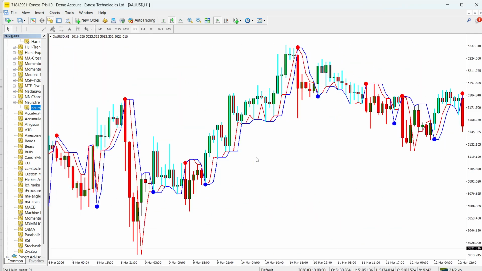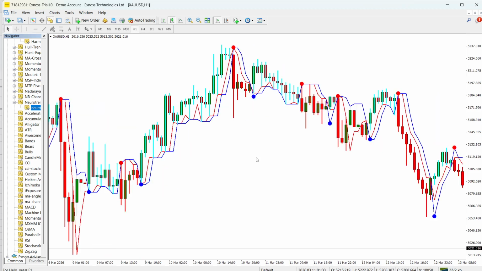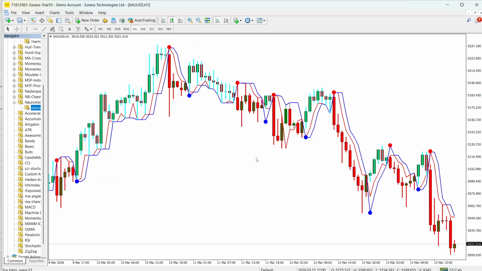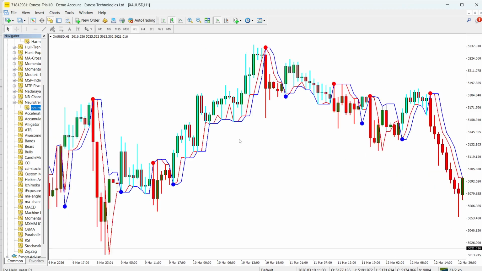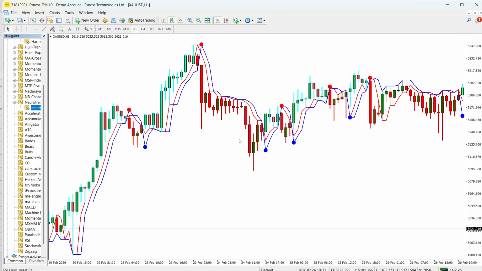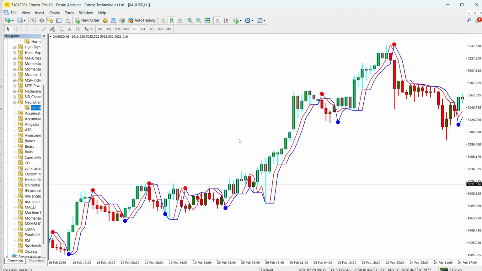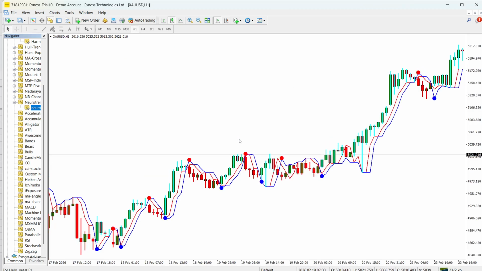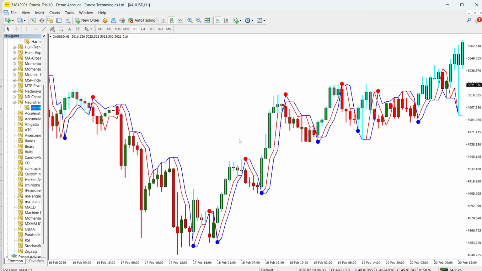As you can see on the chart, the NeuroTrend Indicator typically displays color-coded dots, lines, or bar highlights that change based on the detected trend. The indicator may also show arrows at points where it detects a shift in trend direction. The adaptive nature of the algorithm means it attempts to adjust its sensitivity based on current market conditions, responding differently in trending versus ranging environments.